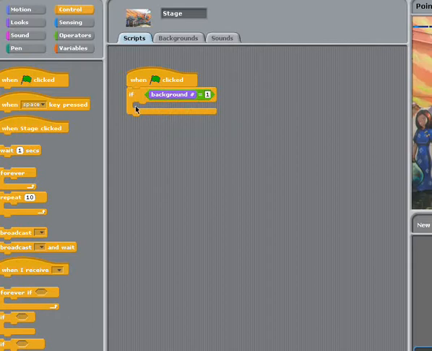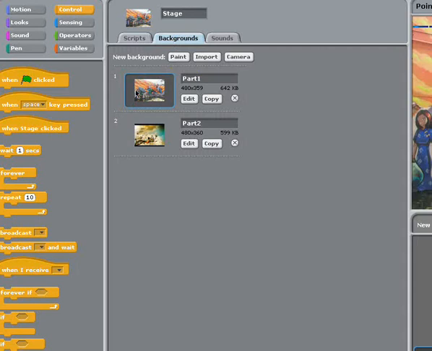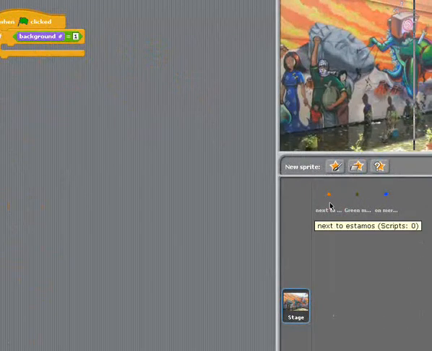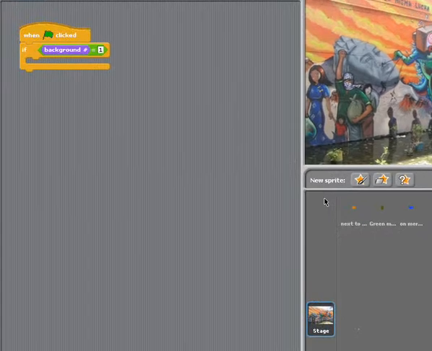What I need to put in here is a broadcast, because when this is saying background number 1, we want these blocks here to show. When this says number 2, we need to tell these to hide.